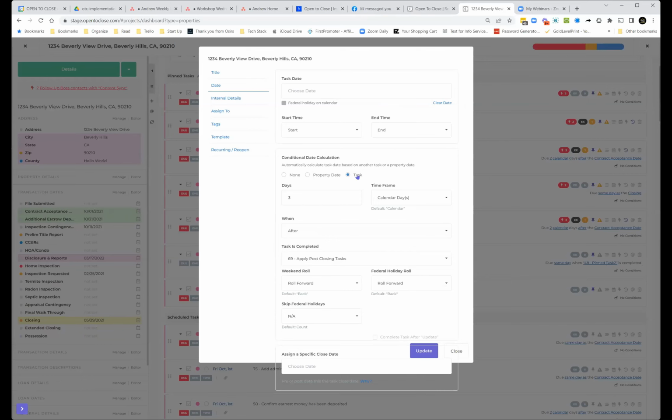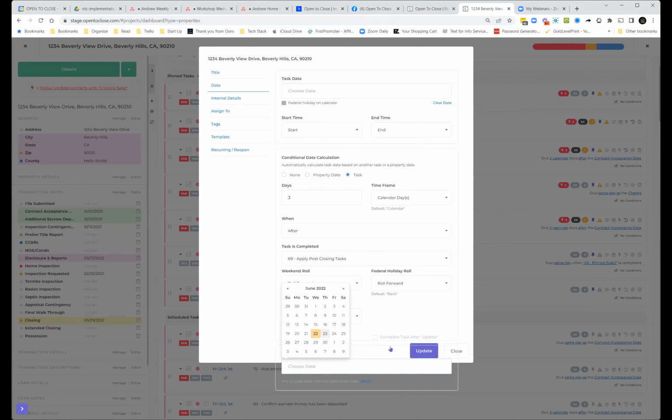It's, hey, I want to base this task off of this task, and I want to make it so it happens 3 calendar days after this task. So now you can see that this task is controlling this task that you're making right now. I think it's just a little bit easier to compartmentalize in your head. If you go into the, and I clicked on the calendar here just in case anyone didn't see that.